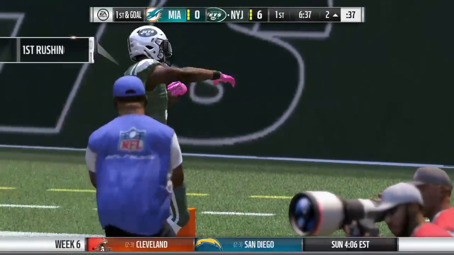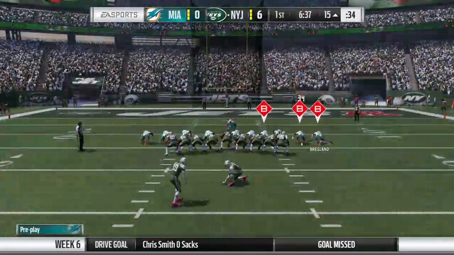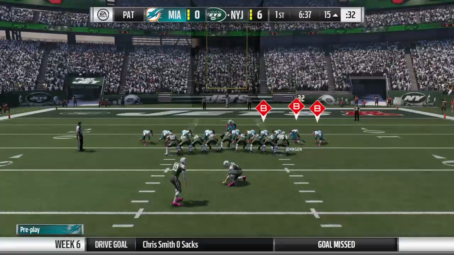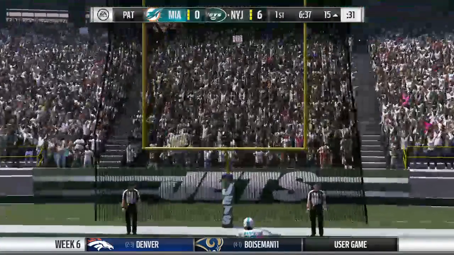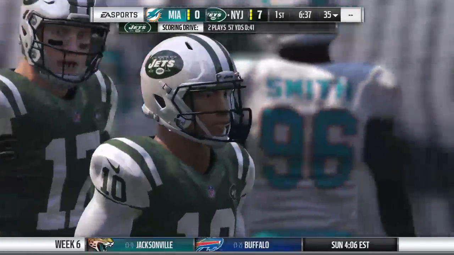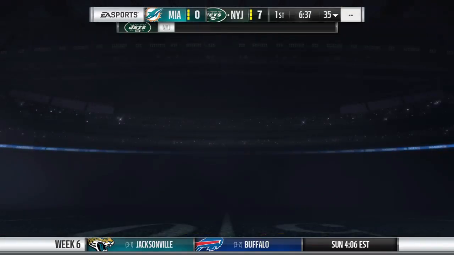Touchdown, Jets. Jeremy Hill, his 4th touchdown on the year. And the Jets have taken a first-quarter lead. Well, that was a quick hitter drive. They had the huge play to get him down near the goal line, and then they run it in. I don't know that the defense ever had a chance to catch their breath.